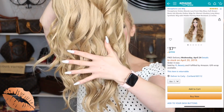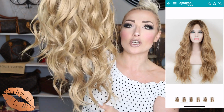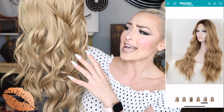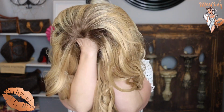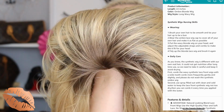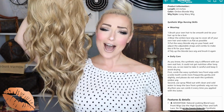All right, so let's get talking about this amazing wig that I have for you. I'm so excited to share with you because it just has these amazing, gorgeous curls. I have not even brushed her out. I just took her straight out of the package. And she's this light brown, which I do not have any wigs that are light brown. I don't know if you can tell, but she's got this gorgeous, honey-quality color to her. Really excited to try it. And she does have a medium ombre root right there, which is really awesome. So really excited to give this honey girl a try.